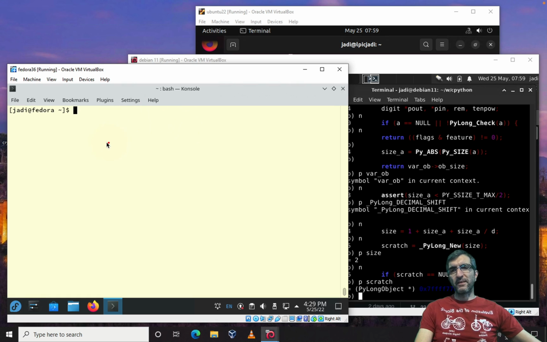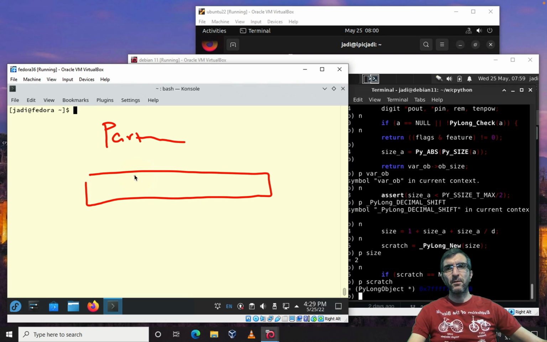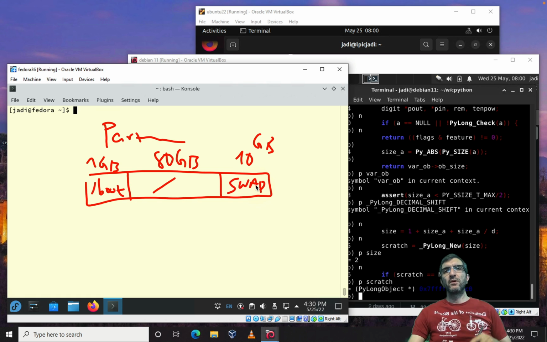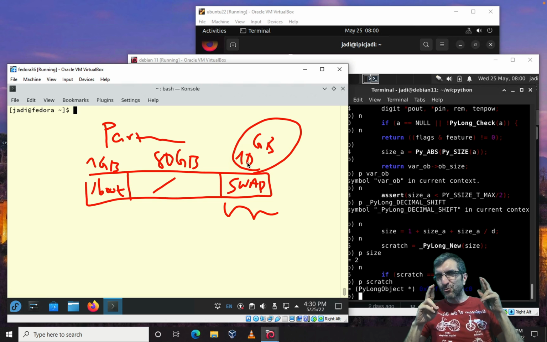But where is this swap space? In the previous section, we were talking about partitions. So the swap I showed you was one of the partitions. For example, I was partitioning my disk. The first partition was /boot, 1 gigabyte. Then I allocated, for example, 80 gigabytes to the root and everything else. And at the end, I had 10 gigabytes. And I said, okay, this is a partition for swap. Linux will see this as swap and will use this 10 gigabytes as extra memory.